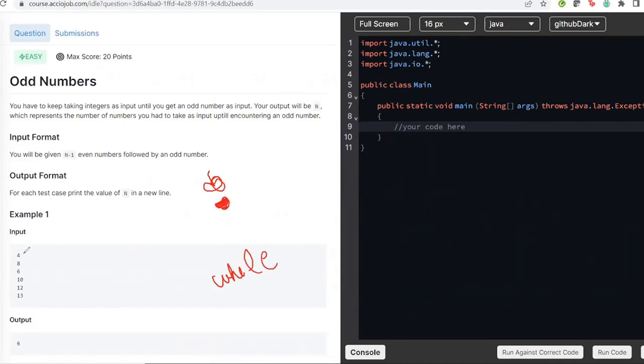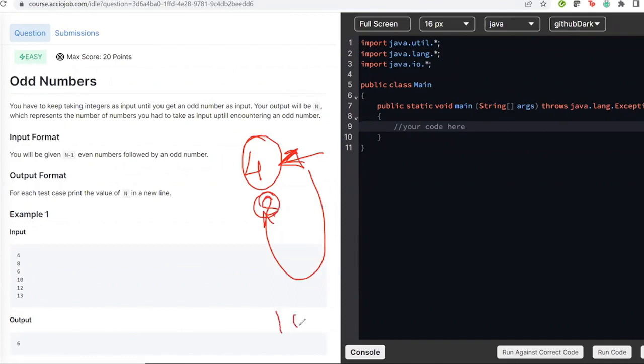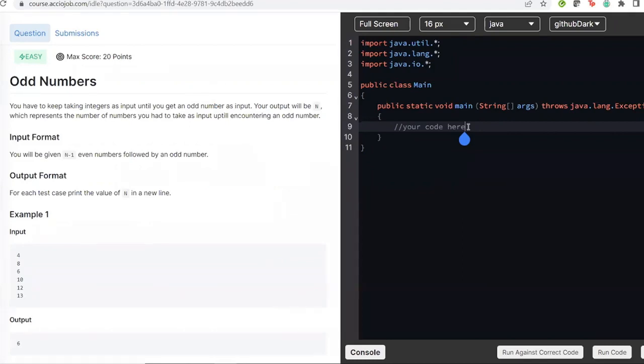First of all, you need to take an input and only then will you check whether it is an even or an odd number. First you take input, and then you check, right? See guys, what I will do. First I take the input as 4. Then I check: is this number an odd number? No. So I again take an input. Then the input comes as 8. Is this number an odd number? No. I again take an input. So what is my first job? My first job is that I need to take an input and only then check whether that input is odd or even.